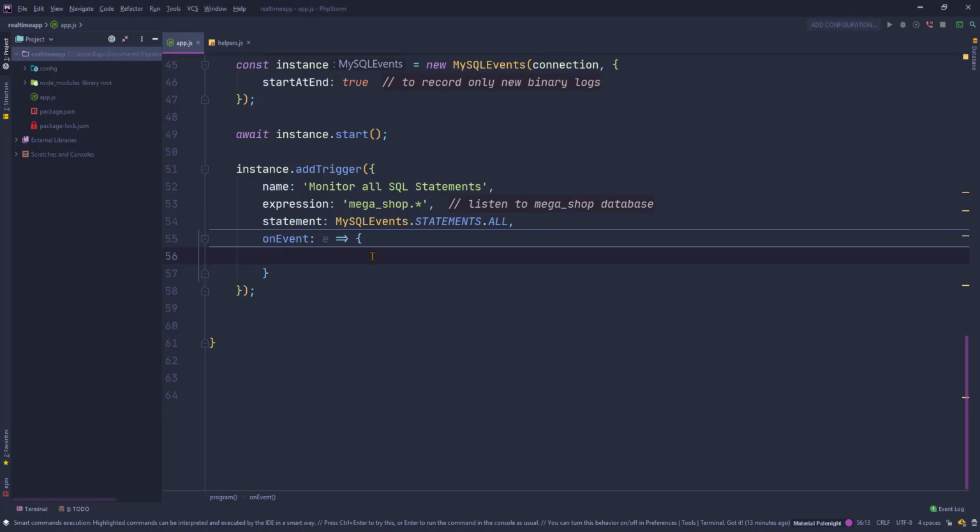This object is a big one which has many properties. First of all, we will assign current data to e.affectedRows. This is one of the properties of this event object. This will have the data of which rows are currently affected when there is a change in the SQL database.